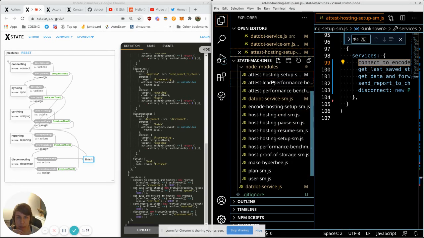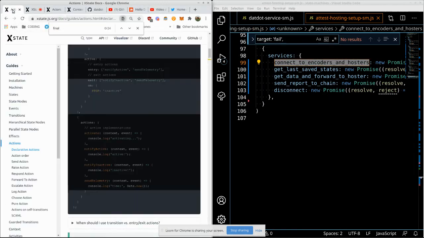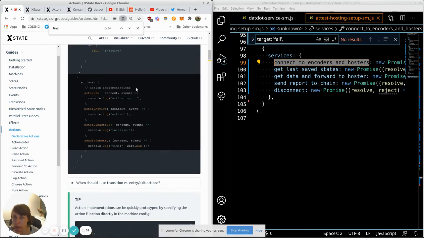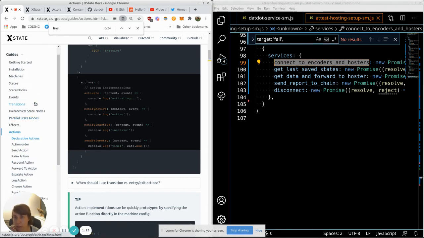I have all of these state machines, but I think it's going to be way easier now, because this took quite some time since I needed to learn the whole XState. They do have some examples here, but every example is a little bit different and sometimes they're very basic and then you have to figure out how to plug all these things together. It's a very nice documentation, but it took some time to figure everything out.